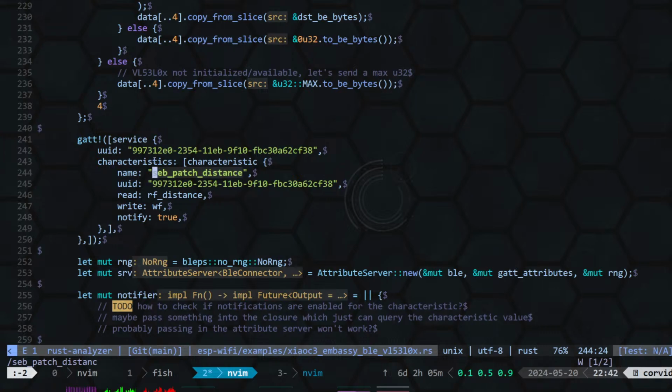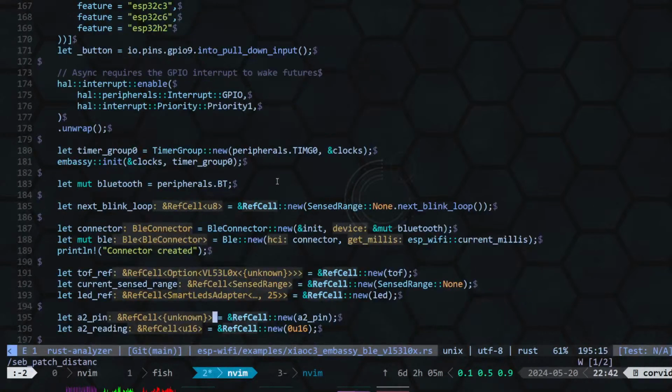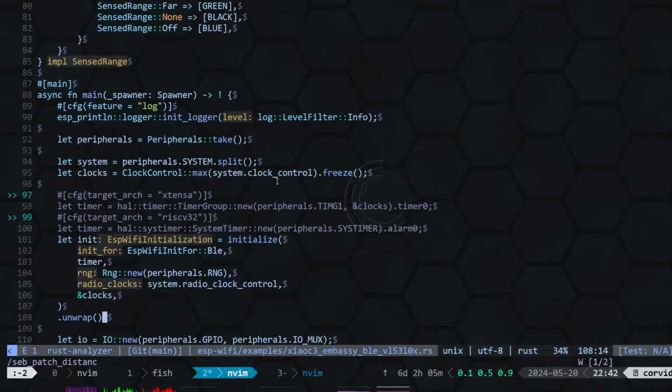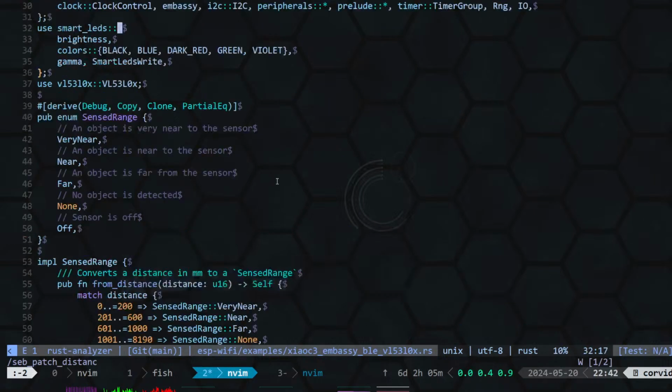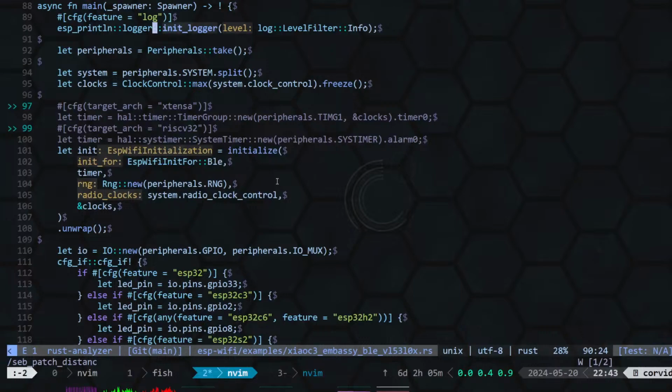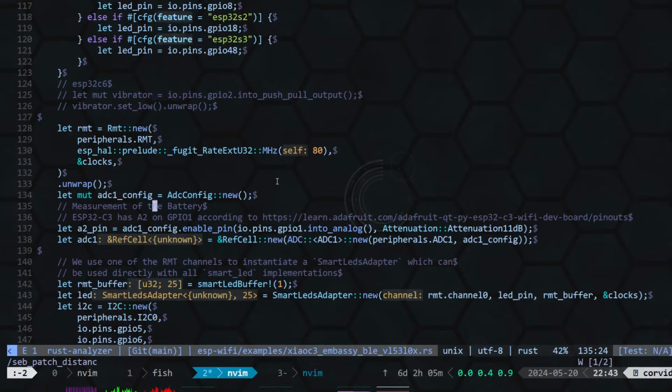Oh yeah, this was tricky for me. So we create this characteristic, and then this is a macro, and it appends underscore handle to these names, and apparently this has to match. I tried this before, and I got a strange error when I tried to do this without it, or maybe I wasn't careful enough. I didn't read the documentation, of course, so it was my fault, but it was tricky for me to see that, oh yeah, I need to be calling it like this.